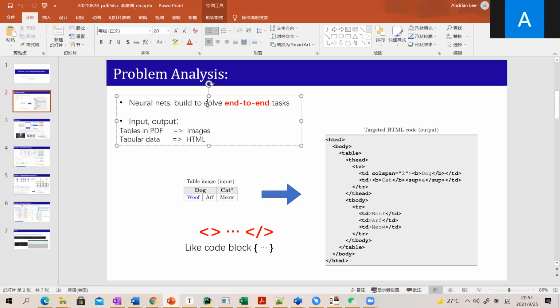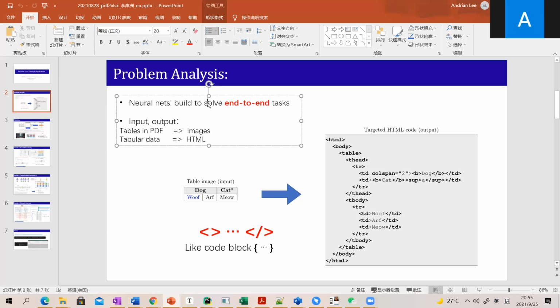A table like the picture on the left can be transformed equivalently to HTML code, like on the right side.